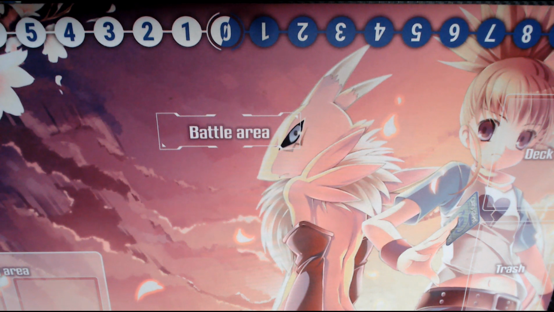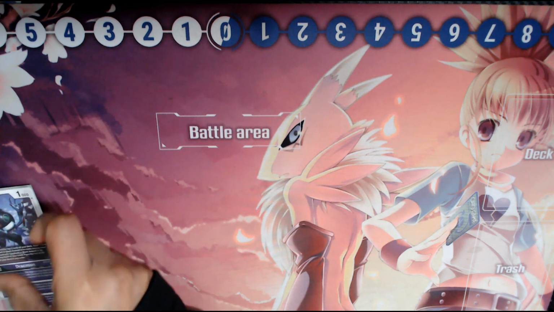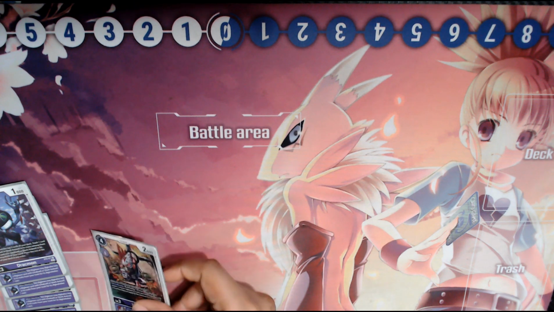So first off, for the rookies, I run 4 copies of Dracmon. This is mostly a dark animal deck, so this helps with the search, some filtering in the trash, and being able to digivolve from the trash.